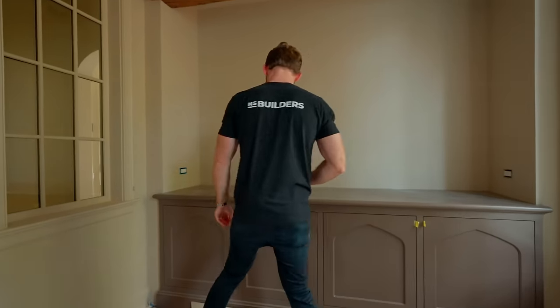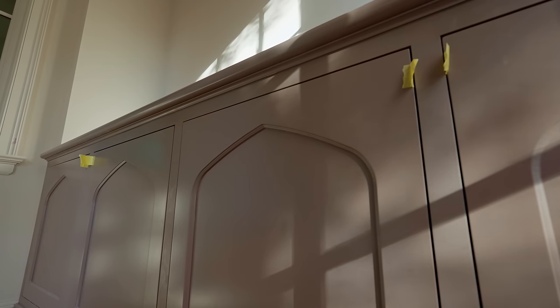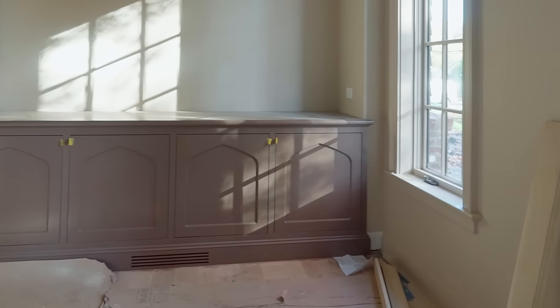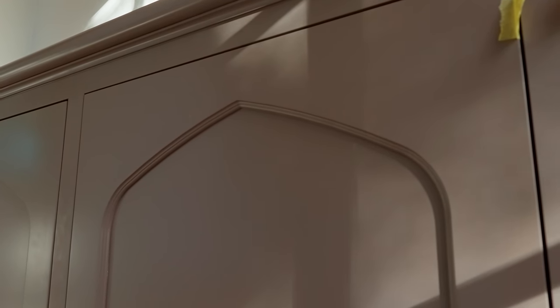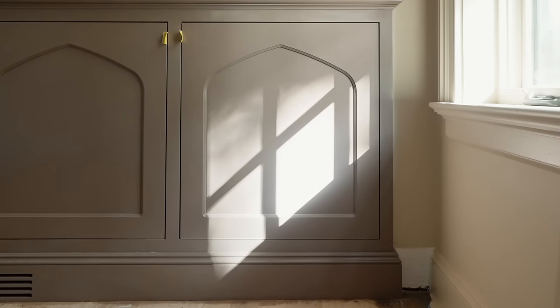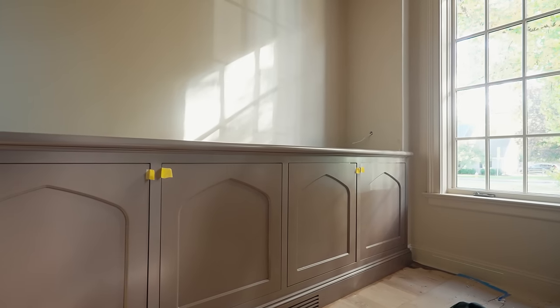This is a really nice unit. I want to talk about the doors. This profile was something that Steve Teak and the homeowners worked on — we didn't want something really simple or to match the other cabinetry, which is more of a flat panel with a square door. So we have this cathedral look. The way Material actually did this is they took two pieces of MDF and laminated them together, but before laminating the top section, they ran the whole profile on the CNC — even that bead detail on the edge — then laminated it together, sanded everything, edge-banded everything, and finished it. It's a really cost-effective way to add detail to a door like that, especially when it's paint grade.